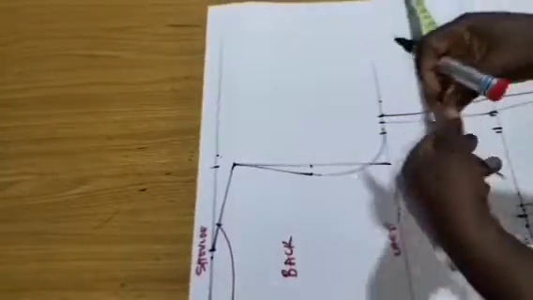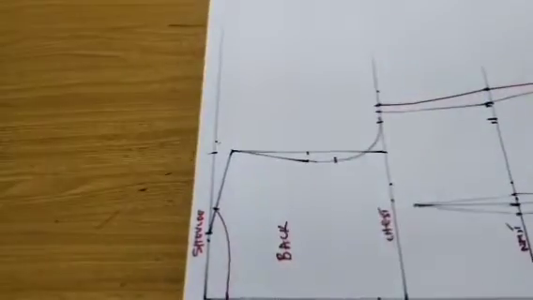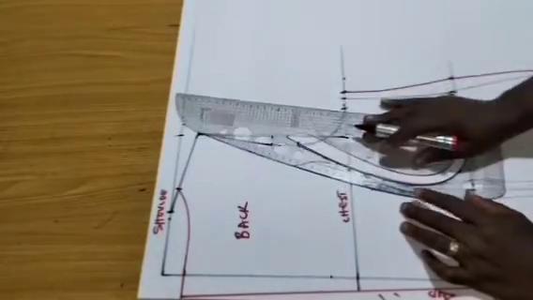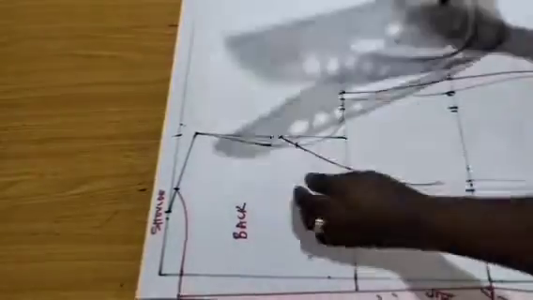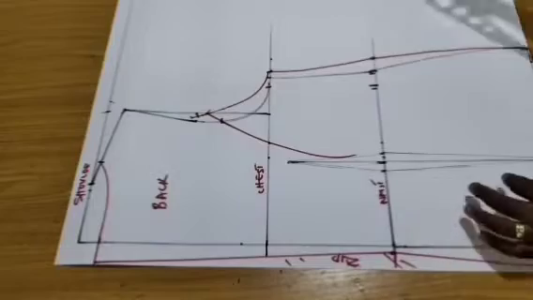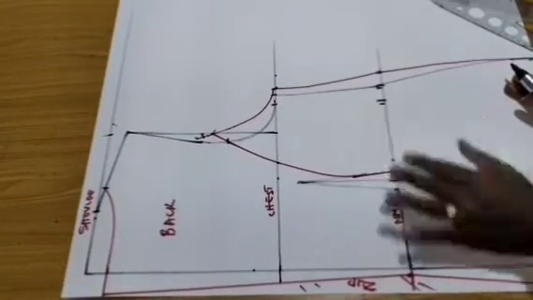So I will create the princess dart by taking my measurement on the armhole and dividing by 2. So once I mark by 2, I'll come in with my pattern ruler and curve it into the dart, as you can see as well. So I'll come out by 1 inch and reconnect my armhole. So now the princess dart for the back is ready. I've connected it into the dart.